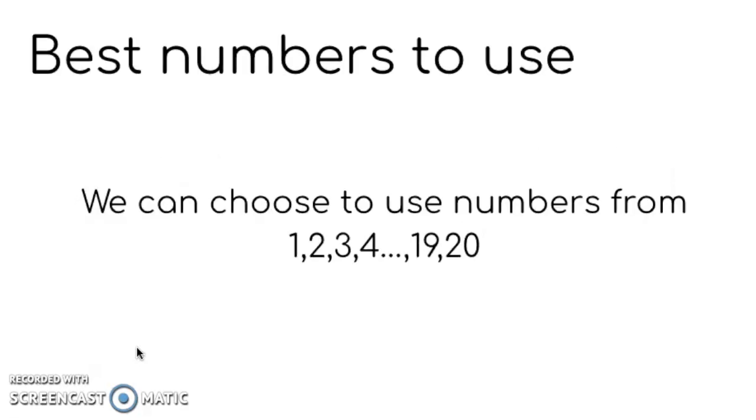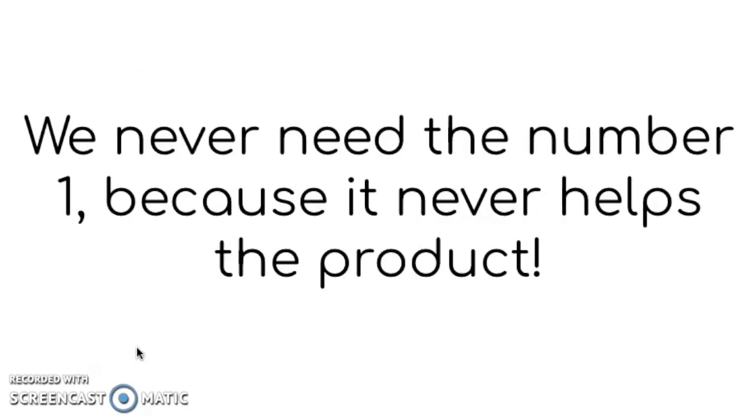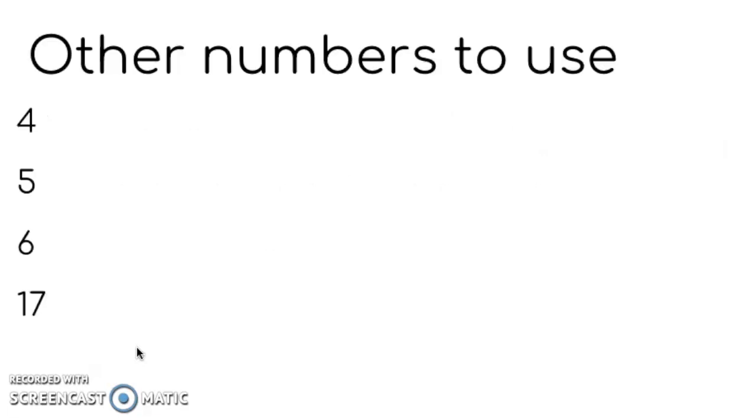Well, here's some quick observations that we can make. If we had a bunch of positive integers adding up to 20, we only have so many options for what those positive integers are. It could either be 1, 2, 3, 4, 5, all the way up to 19 and 20. Well, we should never need to use the number 1. This is evident because using the number 1 does not increase the product, but it does take away from the sum. We would rather have one of our other numbers be bigger rather than use 1 because it never helps us increase our product. And since the goal is to get the maximum product, 1 is kind of useless.